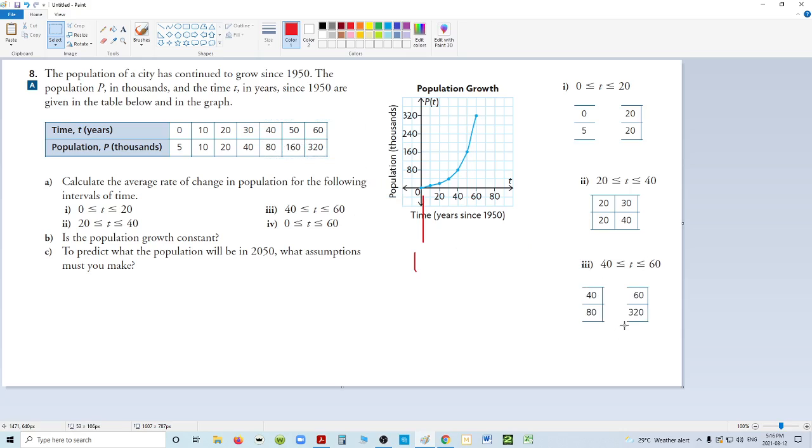So you're going to get interesting slopes. And then they want us to do the whole thing from 0 to 60. So the whole thing. So they want us to take it from there to there, skipping all the numbers in between. So what are you going to get on this one? What's the slope going to be like 0 to 20? Well, let's try it. Let's draw a line between 0 and 20. You're going to get a flat line like that. You're going to get a fairly even slope, and we can even guess from our graph.